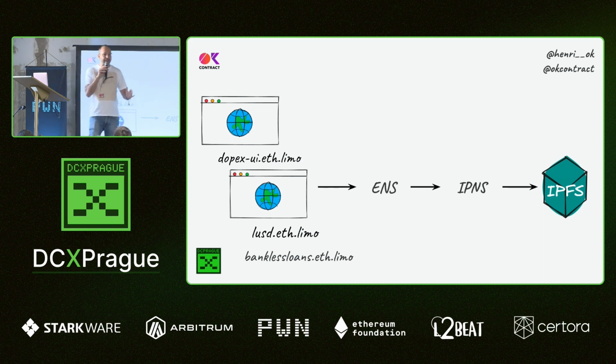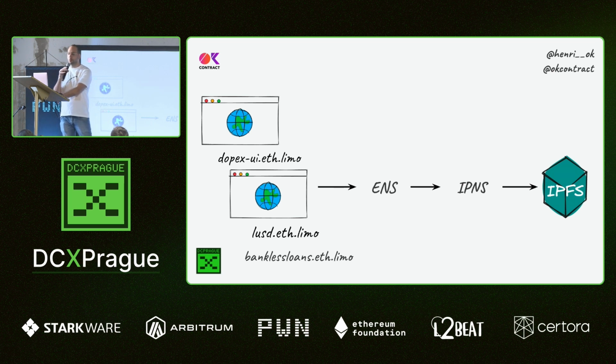So if you look today at what many projects do, like DCxPrague or Liquidity, they use ETH-Limo, which is basically a way to properly support ENS, to IPNS, to IPFS redirection for browsers that don't support it, because hopefully one day we will have native ENS resolution in all browsers, and then of course that will be even easier to do the whole path. So in the end, we have decentralized storage, and we have a website which loads from decentralized storage.